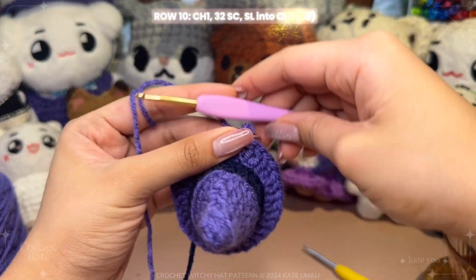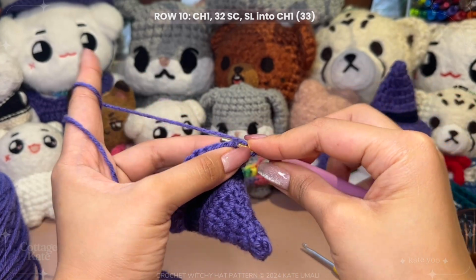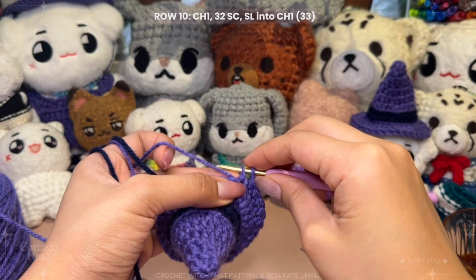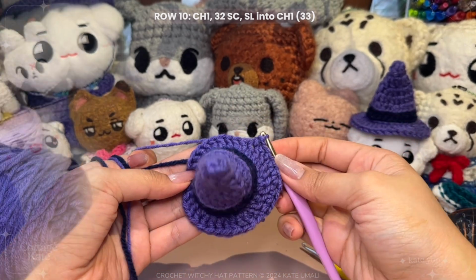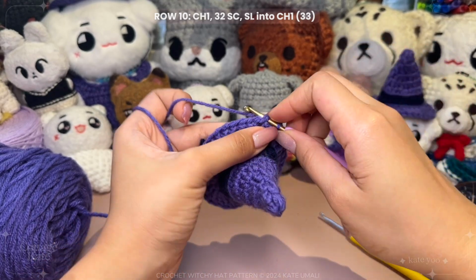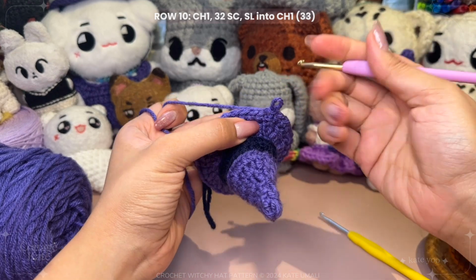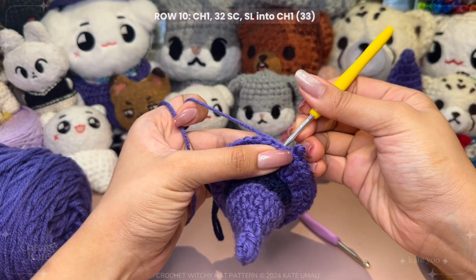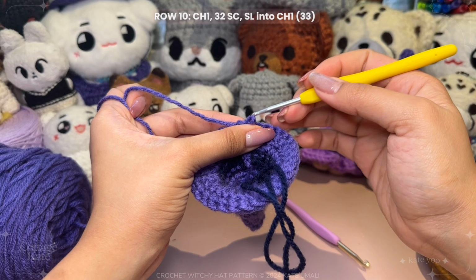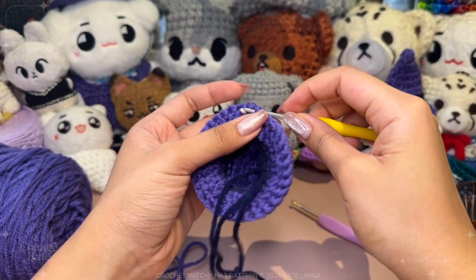Moving on to the last row, I'm sizing my hook up to 4mm to make the stitches a bit looser. Chain 1, then make single crochet stitches through the whole row. Finally, slip stitch back into the first chain to finish the row. To close, slip this loop through the next stitch. After turning, chain 2, and cut the yarn to finish. Then weave in any loose yarn.